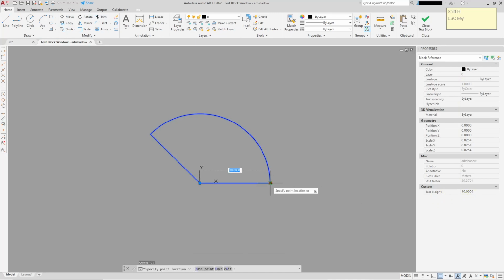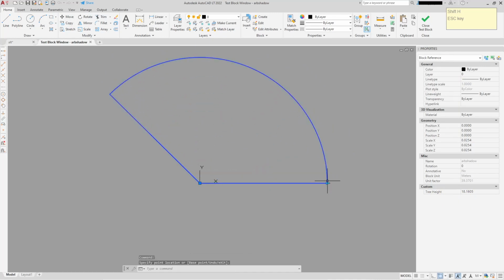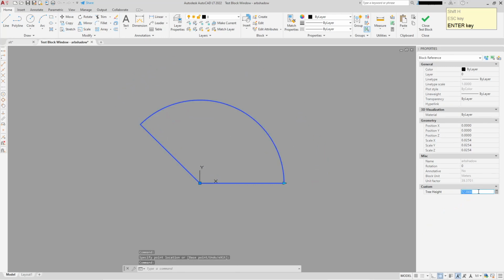I can grab this and do it manually, or I can enter the value in. So if it's 12 meters high, if it's 6 meters high, or even 1 meter high, it will scale the segment.